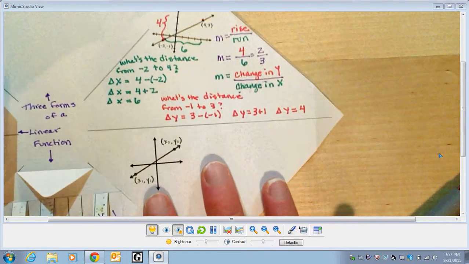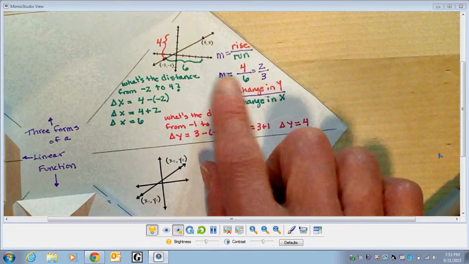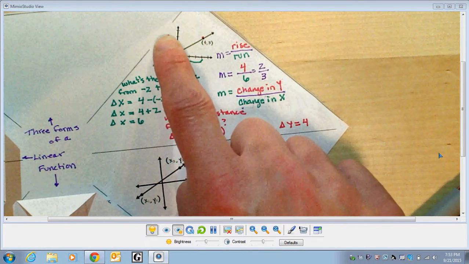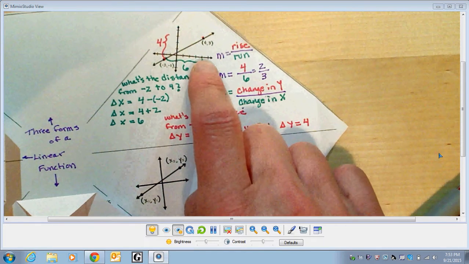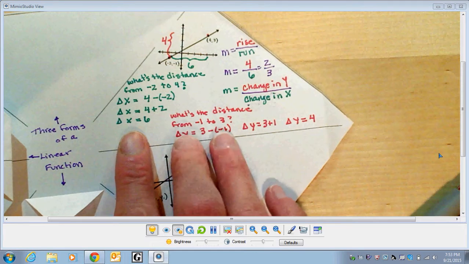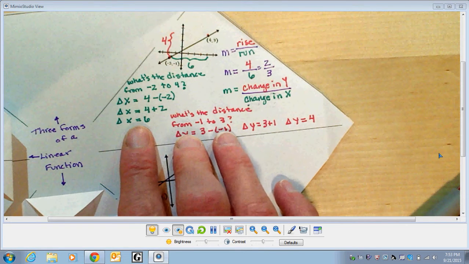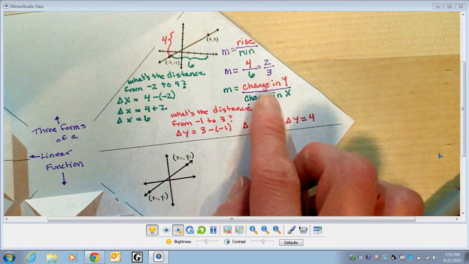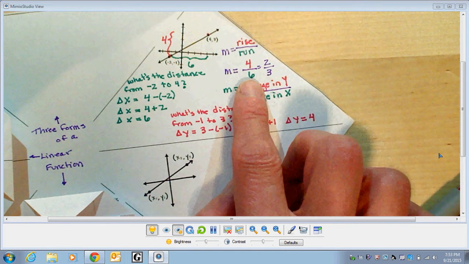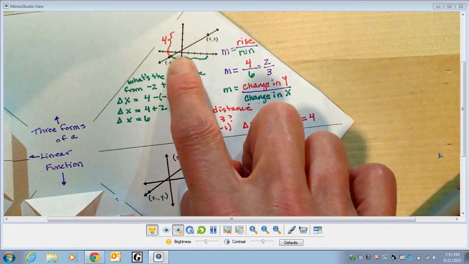When we looked at slope, we looked at it based on a graph. And we looked at it from the change in our rise divided by our change in our run. And then I kind of pointed out that if we looked at the distance between the two places and we put that distance in for a change in y and change of x, we still end up with the same slope as if we counted.